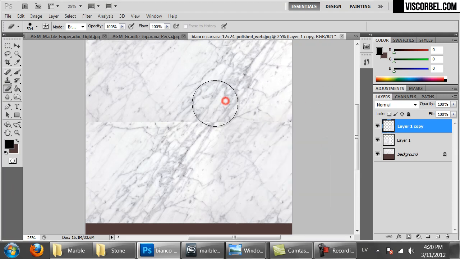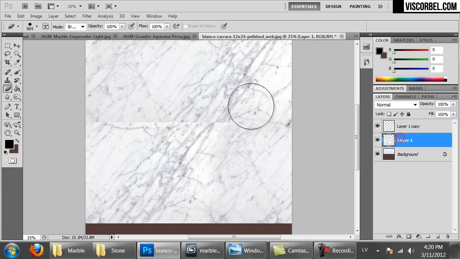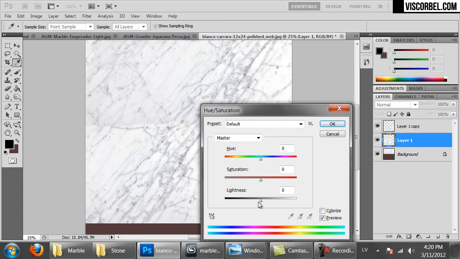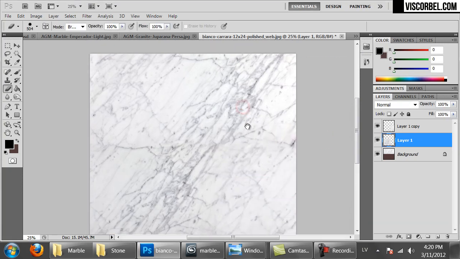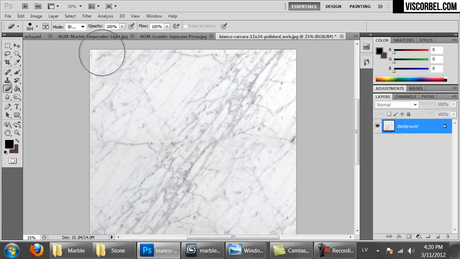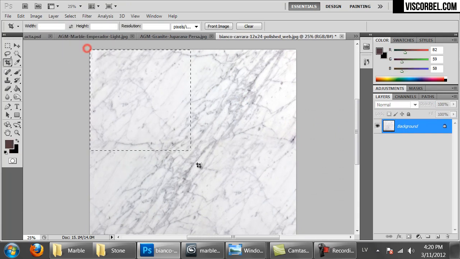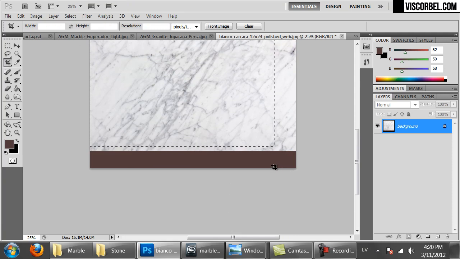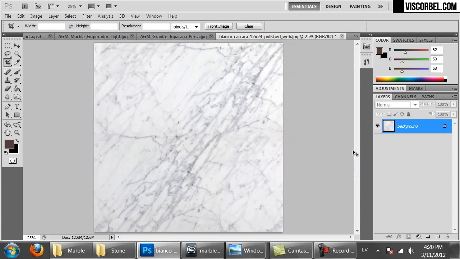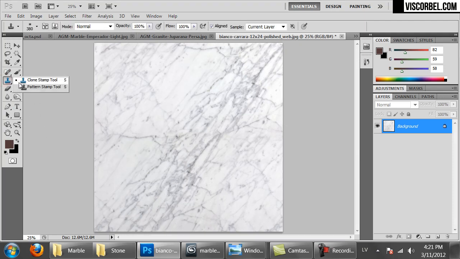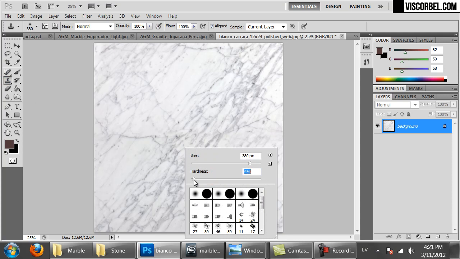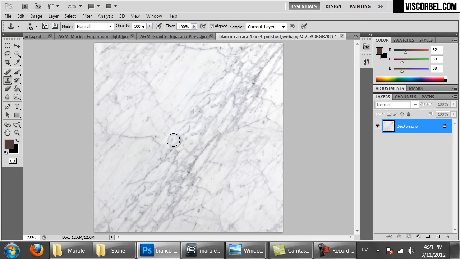Too soft. Let's try a harder brush. Okay, looks better. And just blend it together. Maybe let's make this one a bit darker. I think that's fine. Merge everything together. Use the crop tool to make a square texture. Okay, so here it is. Now select the clone stamp tool. Use a low hardness, not too large size. And just fix these seams over here. Okay, like that.